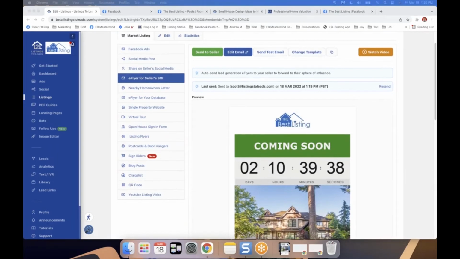Let me refresh my Gmail real quick and I will pop out that e-flyer to show you. Let's see if I can find it. Give me a second. It hasn't come in yet.